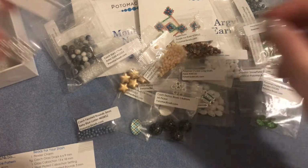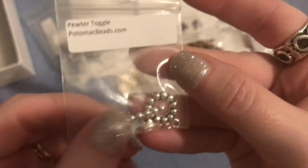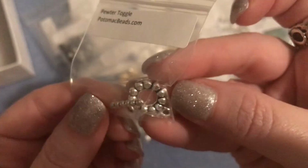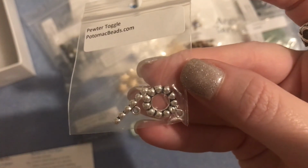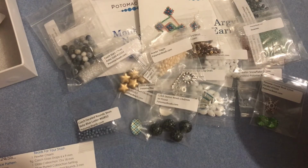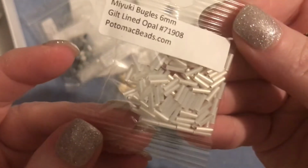Okay, and then we received 1 Pewter Toggle. So this is mine. It kind of looks like little bubbles. It reminds me of little bubbles going around the toggle. But it's a cute little toggle. Then we have 3 grams of Miyuki bugle beads. And mine are in a gilt-lined opal.